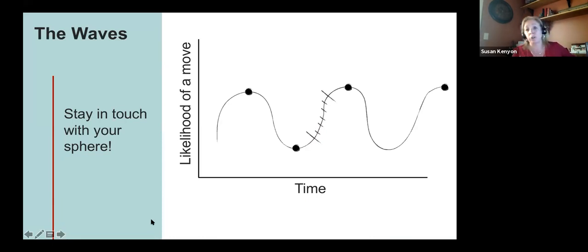So stay in touch with your sphere. And one, if you are a secret agent, you're not staying in touch with your sphere correctly. You want people to know that you're in real estate. There's kind of a two-pronged thing here on making sure that people know that you're in real estate. You don't want to be the agent that only talks about real estate on your Facebook page. Otherwise, you're like that Avon lady, right? Where people see the Avon lady coming down the street and they go the other direction. So there's a balance there.